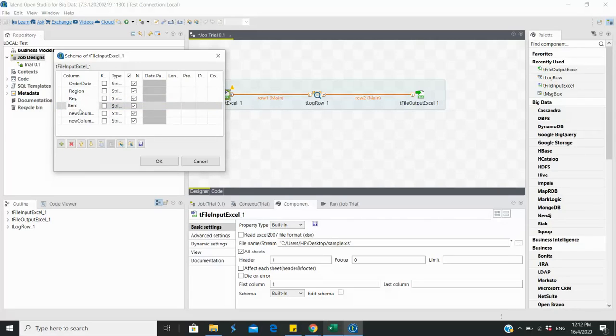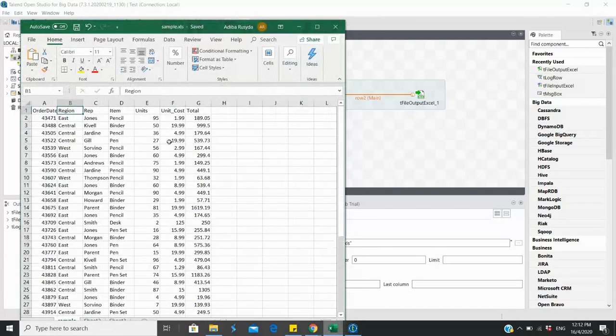Make sure you write them correctly because we want to synchronize our Excel and this schema window. Lastly is total. So order date is our primary key, and the data type is going to be integer. Like this one is an integer, so convert it to integer.